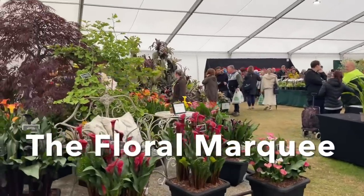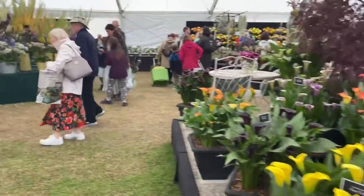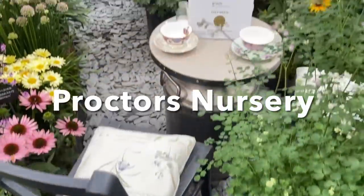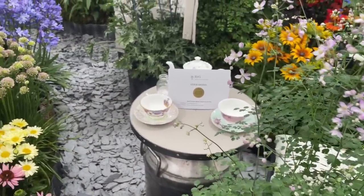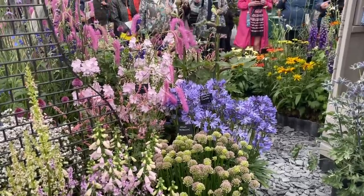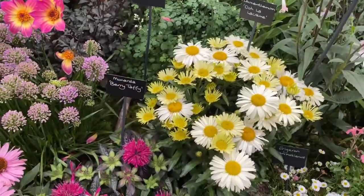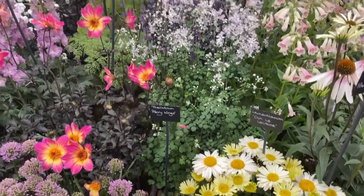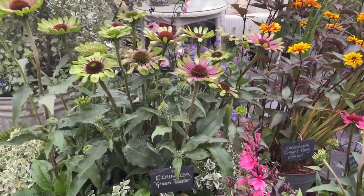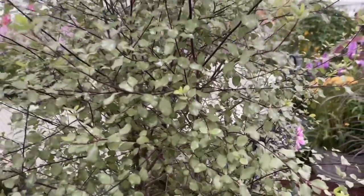So we'll head now into the floral marquee where nursery exhibitors and plant societies have the chance to showcase their wares and perhaps take home a prestigious RHS medal. There are some beautiful plants to see and also to buy. This one is Proctor's Nursery which specialises in herbaceous perennials, annuals and shrubs, and this is an adorable and floriferous exhibit which won a gold medal. Some interesting plants here - I love this lovely monarda called Berry Taffy and a thalictrum called Fairy Wings. I'm really loving thalictrums at the moment, and this is a nice echinacea called Green Twister sitting alongside the beautiful pittosporum. Its greeny grey foliage makes a lovely backdrop to these brighter, louder flowers and plants.